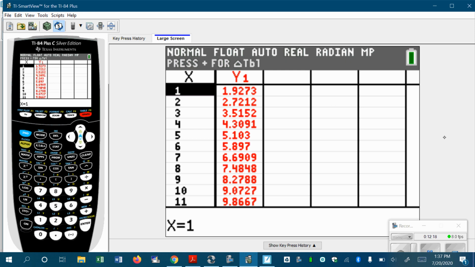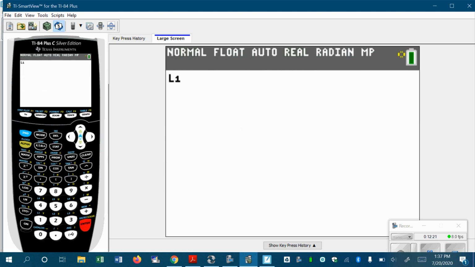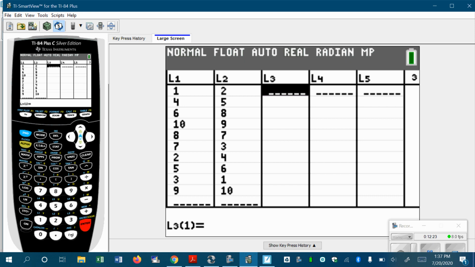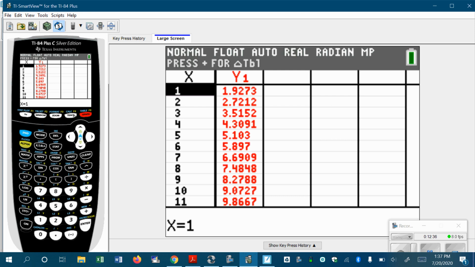Okay, the points on the scatter plot are these points back here, right? I rated the movie 1, my partner rated it a 2. I rated a movie 4, my partner rated it a 5, right? Those were the scatter plot points. But when I go into table, this clearly is messier than that, right? I rated a movie 1 and someone else rated it 1.9273. What? No, these are the points that are on the line of best fit. So the line of best fit went through my scatter plot, and these are the dots or the points that are on that line.